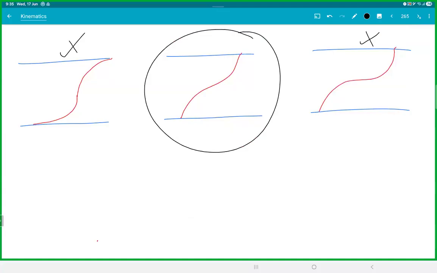Guessing is always about eliminating options. If these are the trajectories, how do you know the first one is wrong and the third one is wrong? I could give you more options, but yeah. How do you say, oh, this is definitely wrong? Because in the exam, you can't do random guessing. If you can guess with your knowledge, you will be confident to mark it. How do you know the first one is wrong?